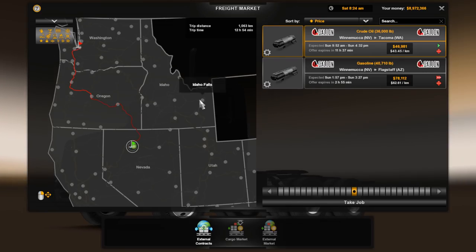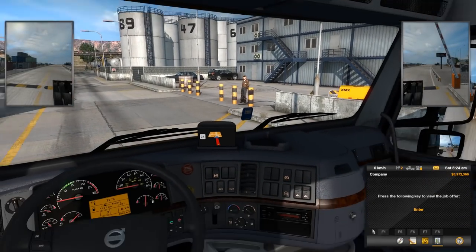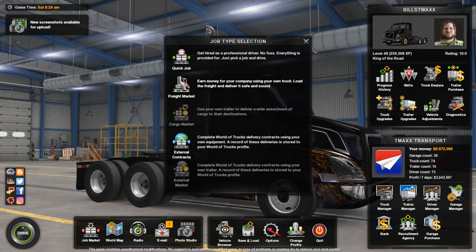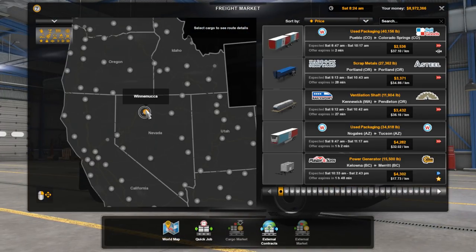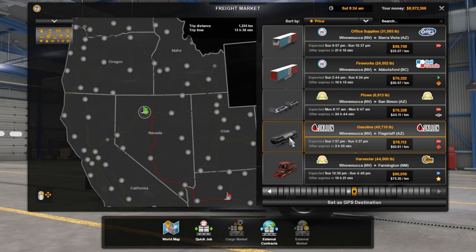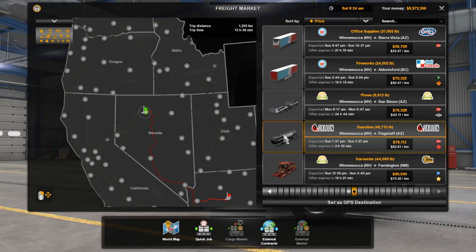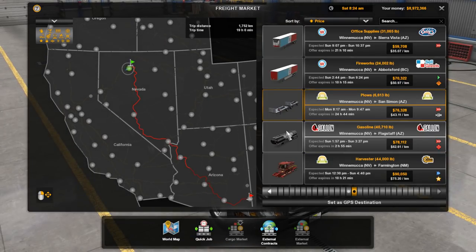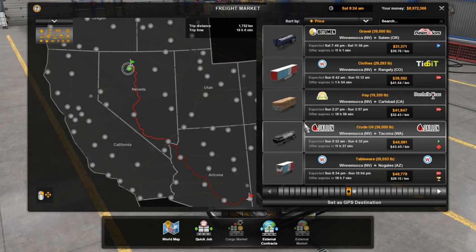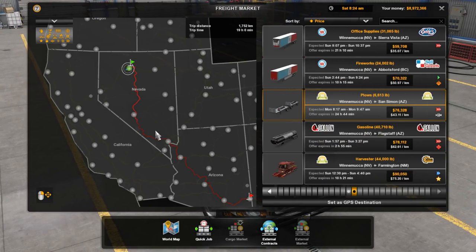What else do we got from Elko here? Oops, my bad. Or Winnemucca, sorry, not Elko. Yeah, I don't do those. I want to take the propane. Oh well. We'll look for propane a little later on. Maybe I guess we'll call her there today. Sorry, that was a little extra trip for no real reason. But anyways, there we go.